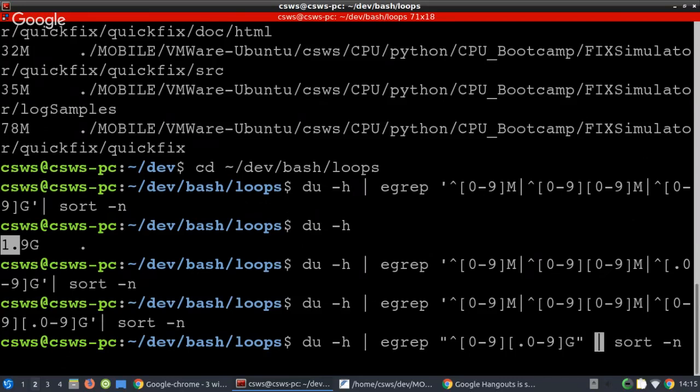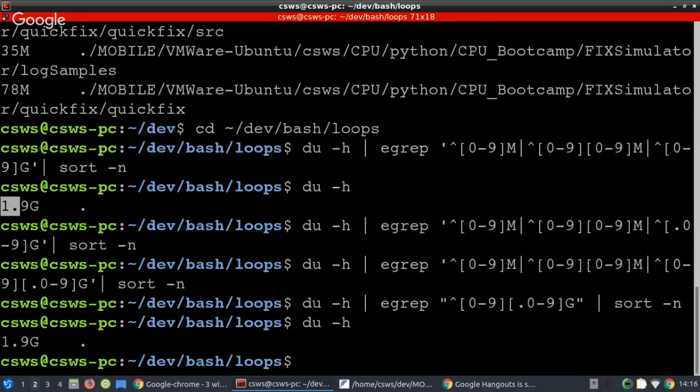Begins with a number, and then a number or a dot, and then G. So does 1.9 meet that? Is that something beginning with a number, and then a dot or number, and then G? It is not, because the third digit is a 9, not a G.